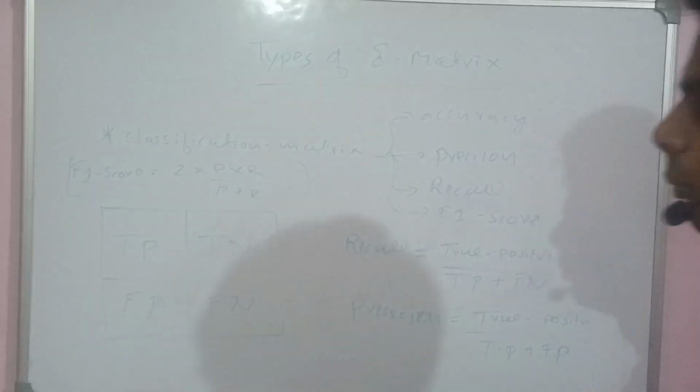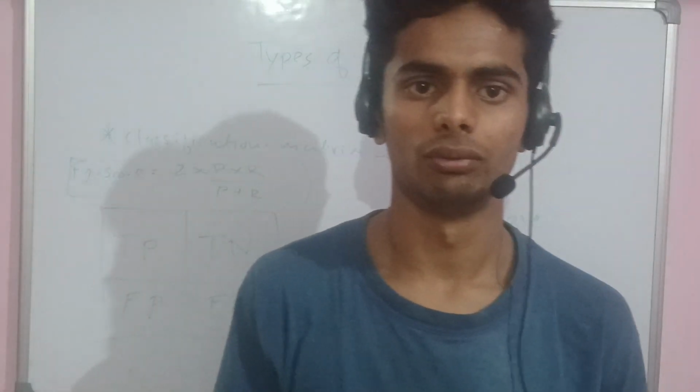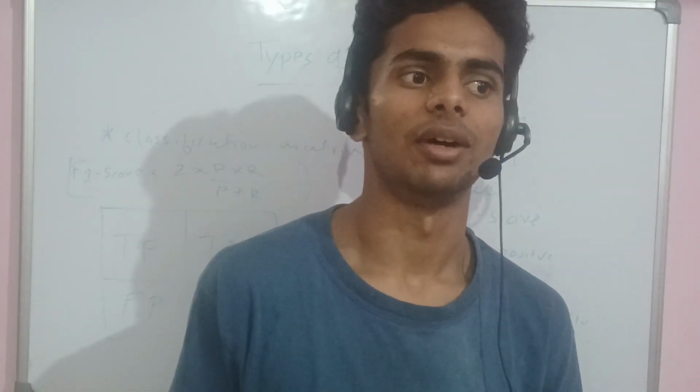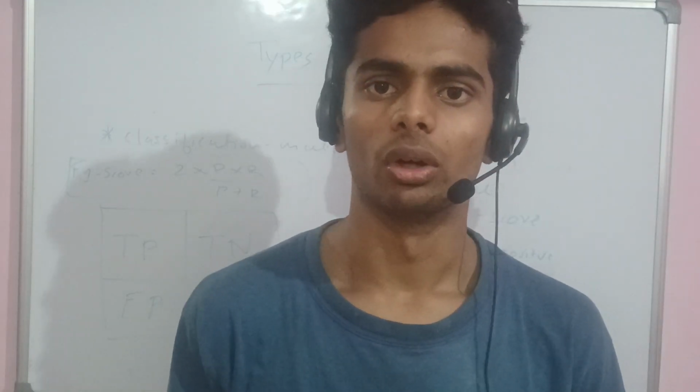Accuracy is all about the true values out of the total values, like how much value you are going to predict correctly. So what are the true values that you got, and what is the total value? Out of 100 outcomes that you created, if 95 outcomes are true, you find the accuracy. So accuracy is 90%, 95%. You have heard a lot about accuracy, like this model has 95% accuracy or 98% accuracy. But accuracy alone is not the right way to understand the model performance, and there are lots of things you should know around it.